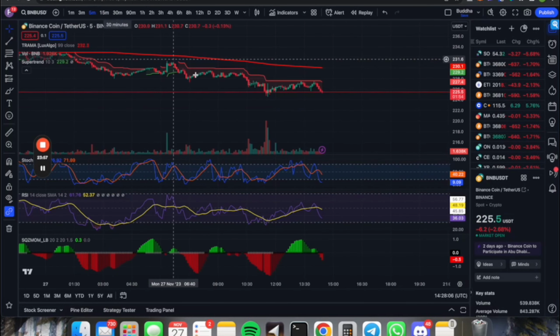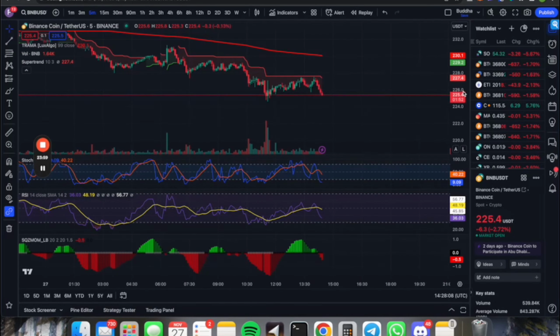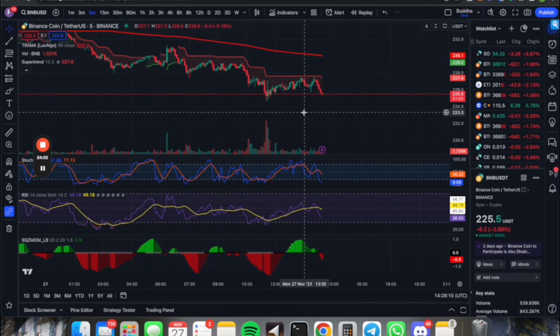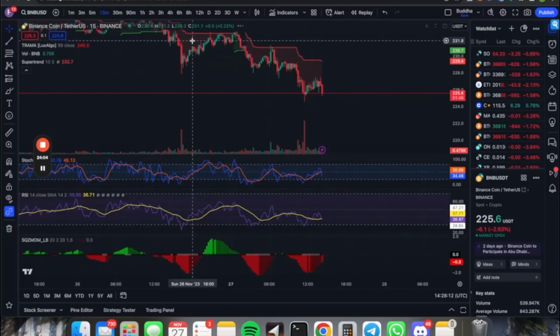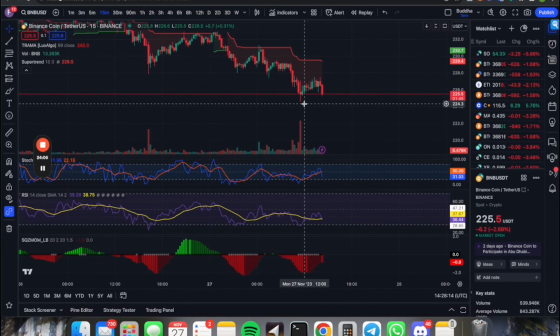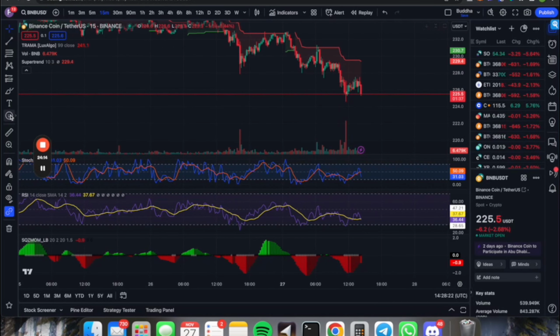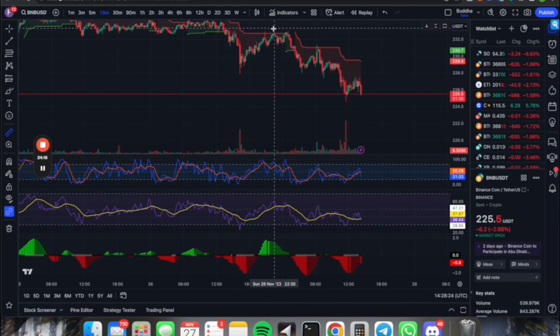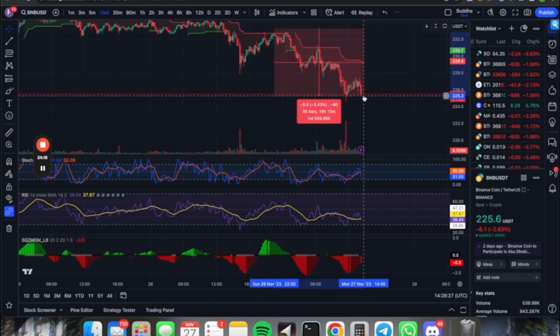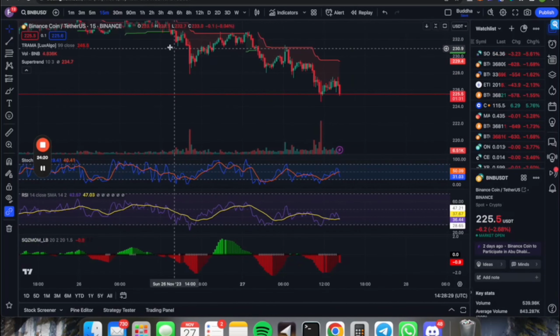So I say the 5 minutes is the main because that's what we need to focus on in order to enter or exit. On the 15 minute, that's essentially the trade that we're trading, but we need to look at the 5 minute more often. But the 15 minute trade is kind of the longest trades that we would do, which would be 16 hours, so up to a day.